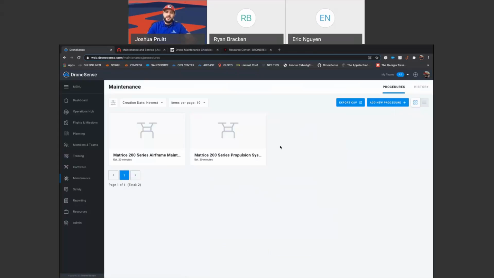And with that, I think that's a good rounded out discussion of how the maintenance portal works, how the training portal works. Obviously, this is just our first iteration. We're going to continue to get better and better and make more and more changes. But we really wanted to get this out because we know that these are two features that a lot of you have been asking for.